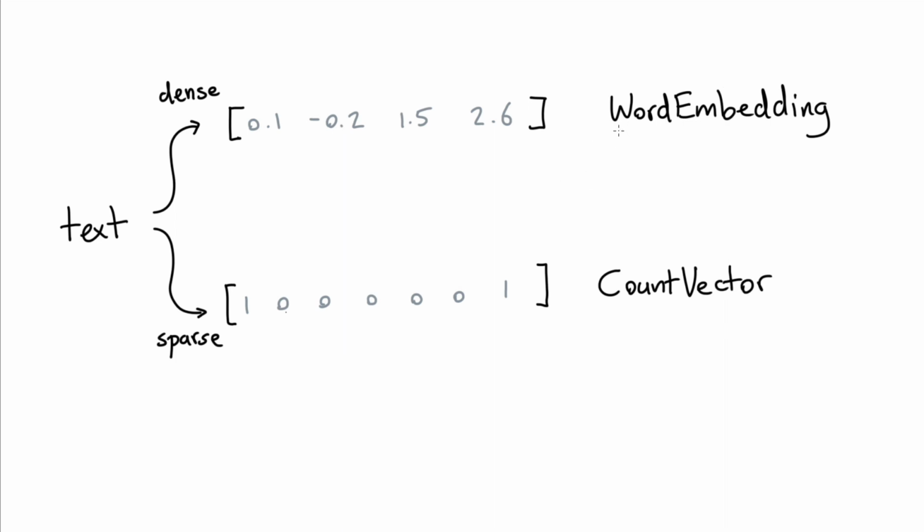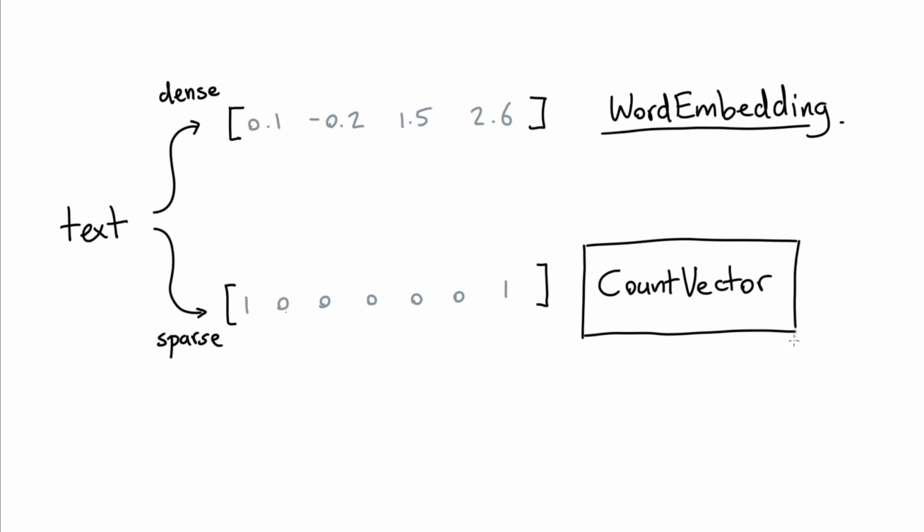And so far in this playlist, I've been emphasizing these word embeddings. And not without reason. Word embeddings have been pushing the state of the art forward. But one thing I would hope to make clear in this video is that if you were to then start to ignore these Countvectors, well, then you would be doing yourself a disservice. Because these Countvectors are definitely still relevant, especially if you're building a digital assistant.